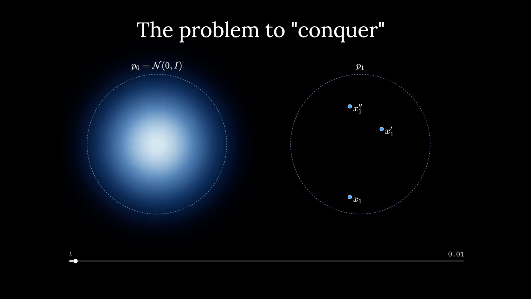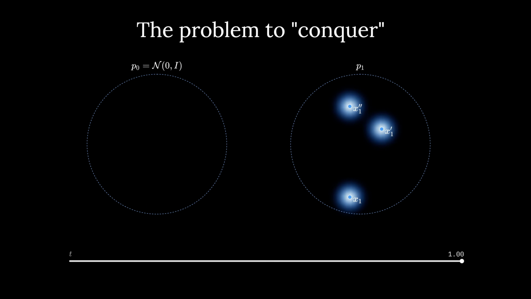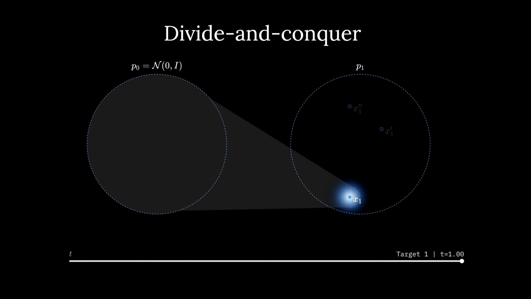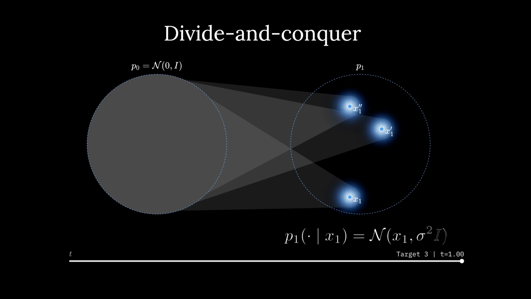At a high level, flow matching proposes a divide and conquer approach to training. The big problem to be conquered is transporting P0 into a single monolithic P1. Flow matching breaks it down into multiple simpler tasks. Each training step selects a real image x1, then it transports P0 into a Gaussian centered around it. So a single training iteration teaches the model how to transport P0 into a density P1 conditioned on x1.